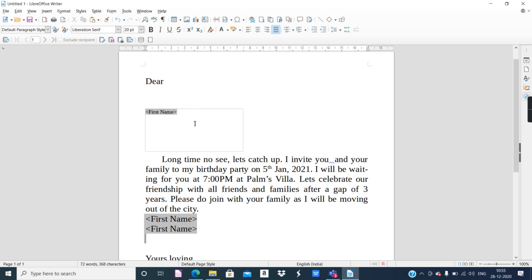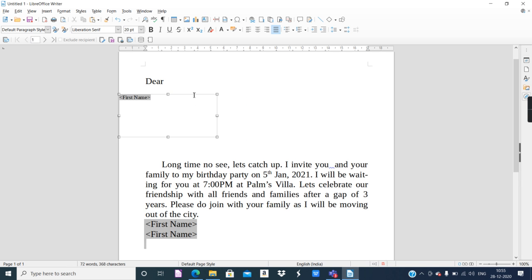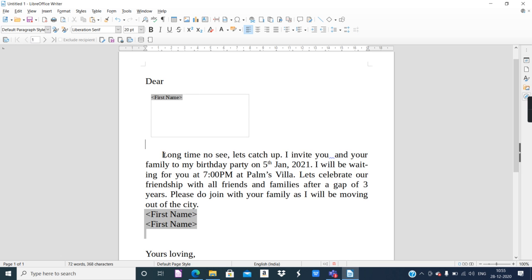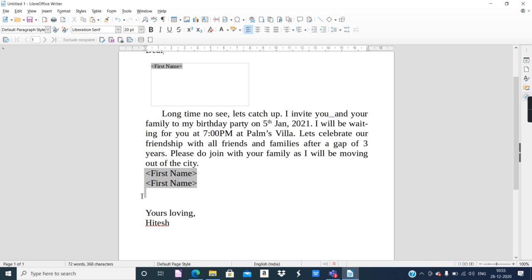So now see, here first name, you can also adjust this a little bit in this manner. Remove the spaces, these are extra. You can just click on delete button, it will be deleted. Delete extra things that you do not want. All right, I think this is fine.